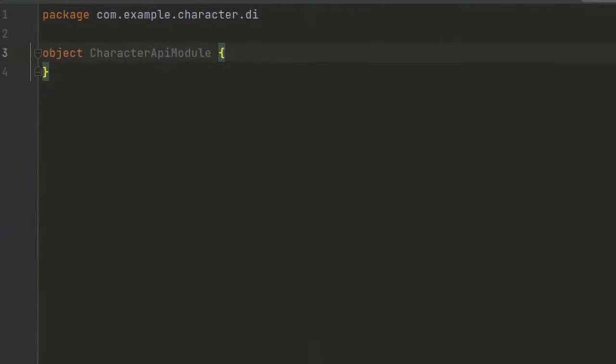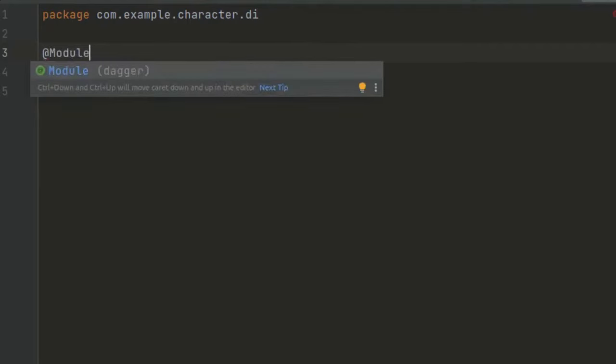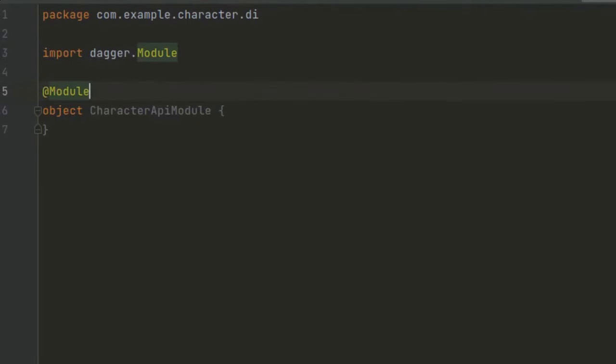So we have to use a character module, and here's how we are going to provide the object, and Retrofit uses the builder pattern in order to get the object. Now what we have to do, we have to provide here several annotations. So here we can annotate. And so now we are going to tell it this is going to be the module, and this one is going to know how to provide the instance. We are going to write here. So after that, now we can just annotate the InstallIn.